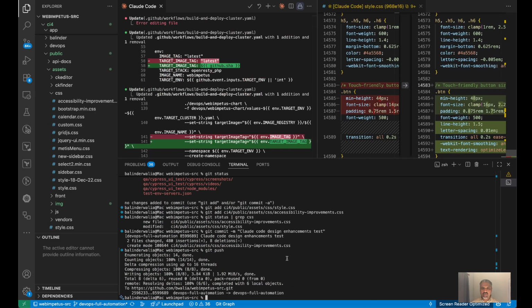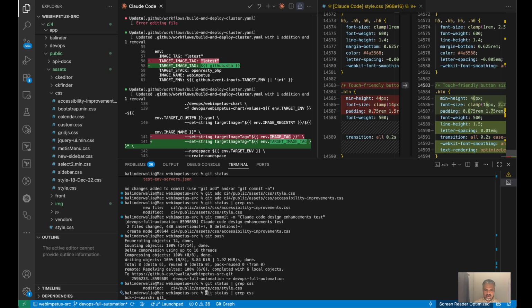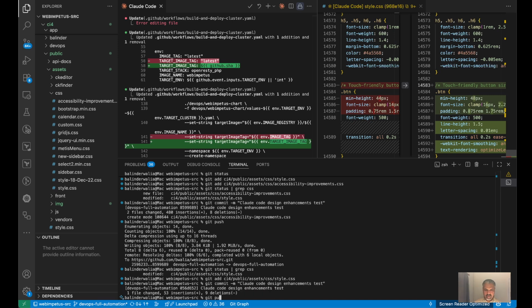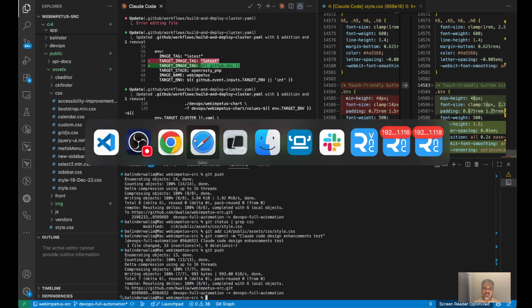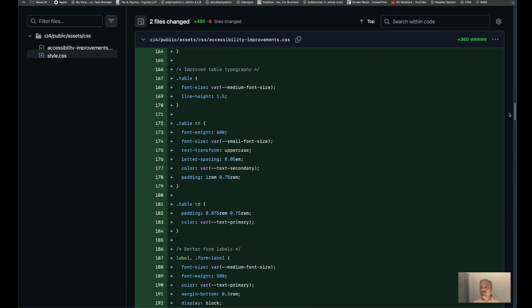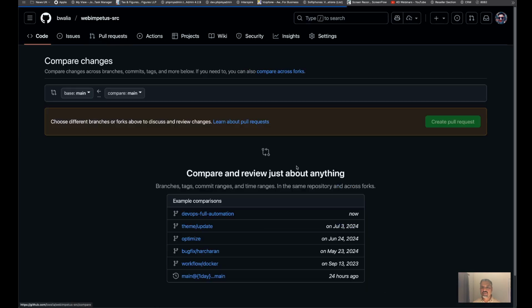Okay, and again, let's see what files it has changed. I'm interested in CSS only. Okay, so it has added the changes in this CSS file. So let's add that into our GitHub, and yeah, push again, and PR again, and all that. So let's do that. But when it's building the entire thing, I'm gonna pause it.